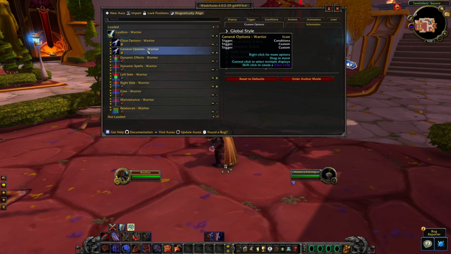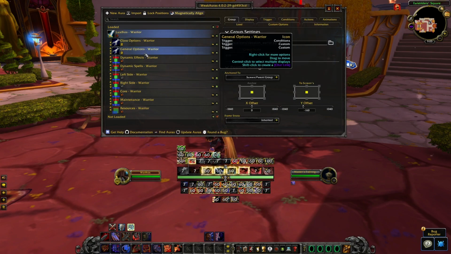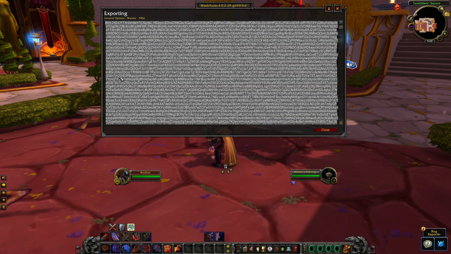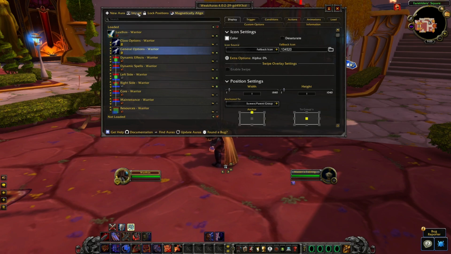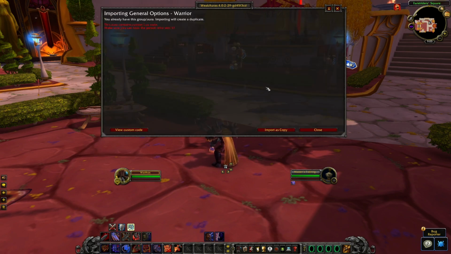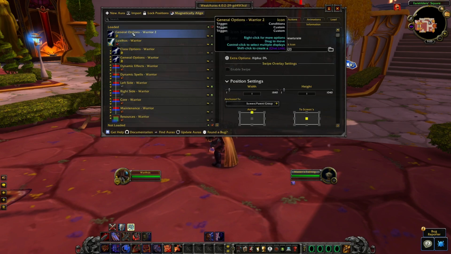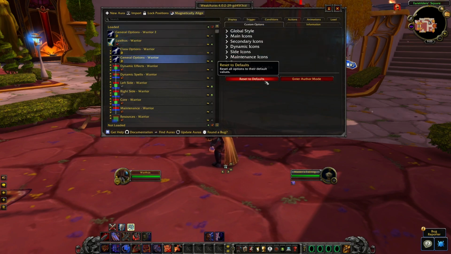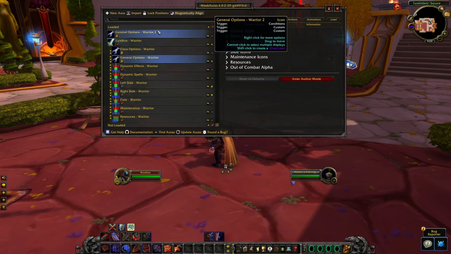So if you remember, we had the general option here that is the global style where we applied all of our borders and all of the cool look right here, right? So let's say that we want to share this with our friend. You can simply export the code here. You get access to this, and then you can share it. So somebody else, or you, could get a code online and import it. Then you're going to have this option over here that's going to show up outside here. So this is going to be the new style. Let's say that we go back to the options here and we reset all of them. So we're going to reset them to default right here, right?